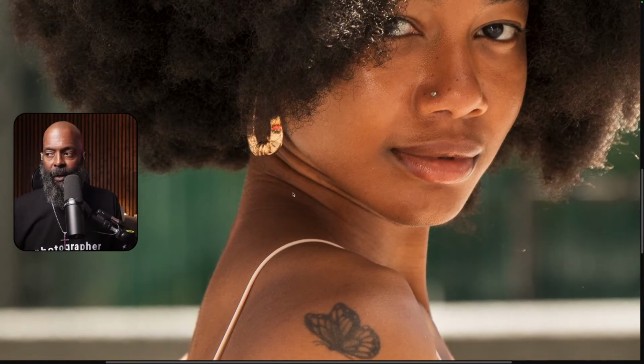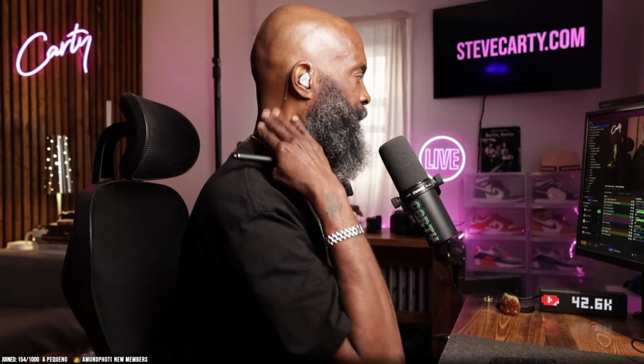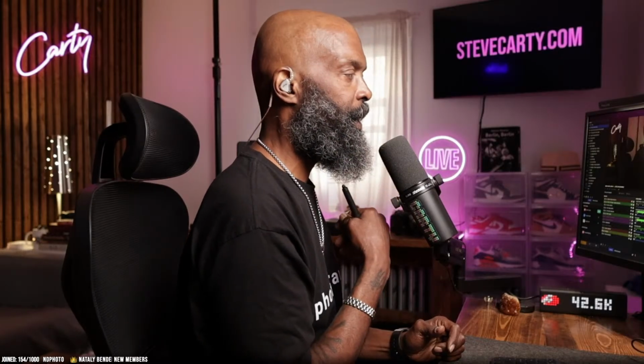You can see here, because her face naturally wants to go that way, but because she's turning so side this way, like imagine if I'm looking this way, like my whole body is turned this way, this is very smooth. But as soon as I try to, I mean, I have a beard, so it's hard to see, but if I didn't have a beard, as soon as I turn this way, you start to see all kinds of weirdness happening in here, and it's not flattering for a female.